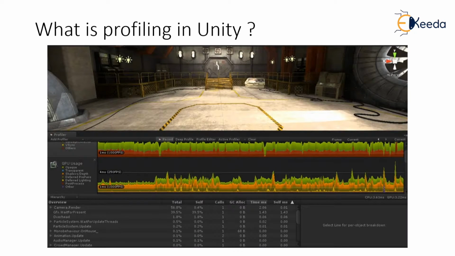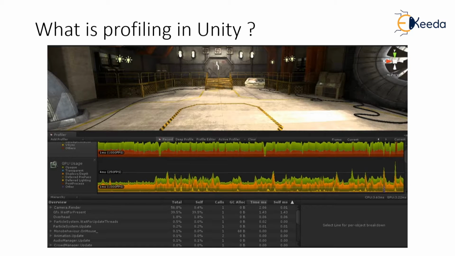What is profiling in Unity? So the image on my screen that you can see over here looks at the amount of GPU and CPU usage that the entire VR experience uses. For example, every game object, how many times the call happens, every script, how many times the call happens, how many times it is used, all this is recorded by the profiler in Unity and it precisely gives us how much of the resources is being used.